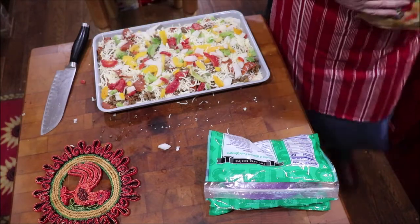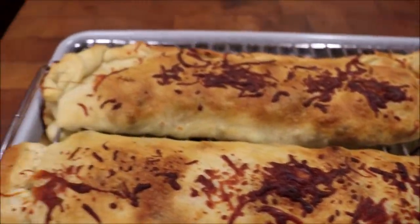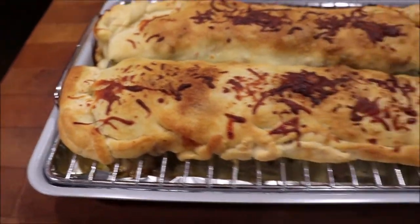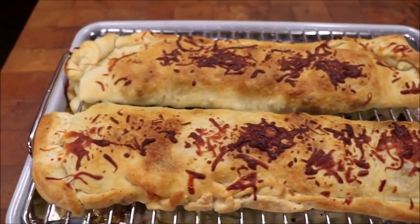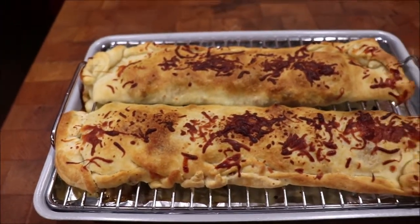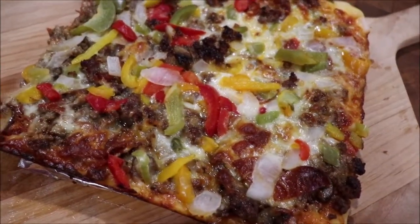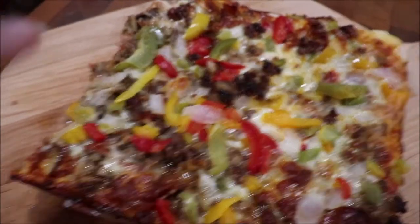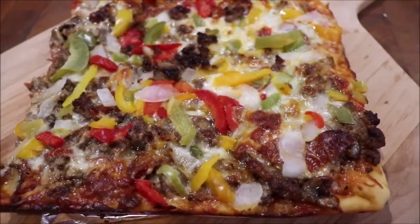It's waiting its turn. Here are the calzones — that's cheese on the top that's a little bit browned. I'm just going to cut them in half and serve those kids, so it's not going to be plated pretty today, but y'all can see how they turned out. Here's the pizza. I've already cut a big piece over here that they ate, but I wanted to show y'all what it looks like.